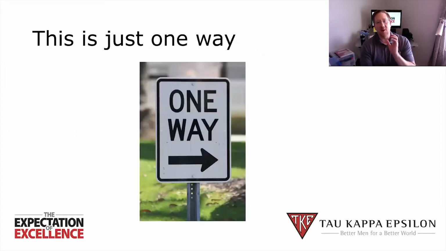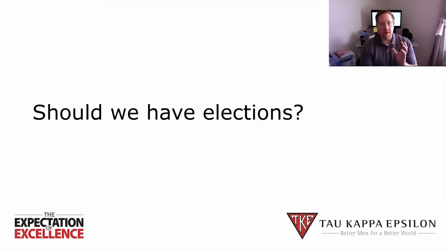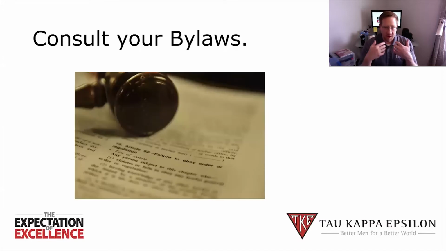Now, again, I just want to reiterate, there are many ways to run an election. And most importantly, you have to ask the question, should we have elections? Step one, you got to ask the question, should we actually have these elections? Are there provisions in our bylaws? Are there things that are out there with state law? Are there things out there with how our university is operating? We have to ask that question. Number one, should we actually be doing this?